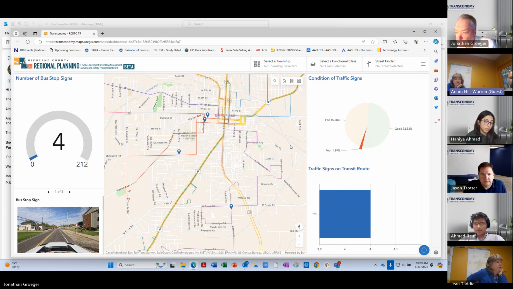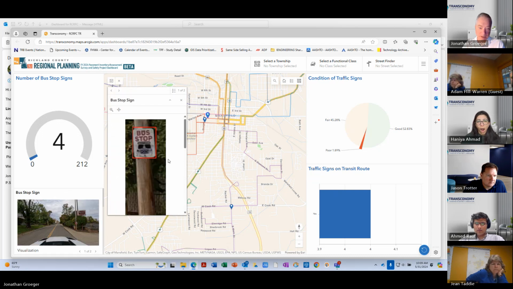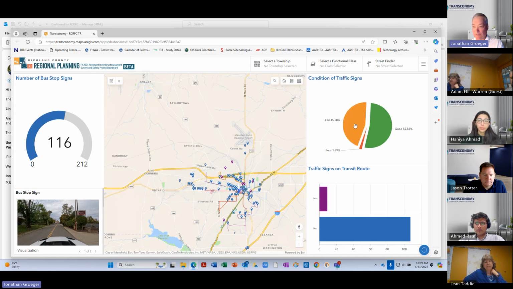You mind clicking on one real quick while we've got that up? Just one of those spots. I looked at this one earlier. There are only three. This one has all this mold or something on it, which makes it look a little bit bad. Okay, that's a great sample. Thank you. But you can see the good and fair ones as well.